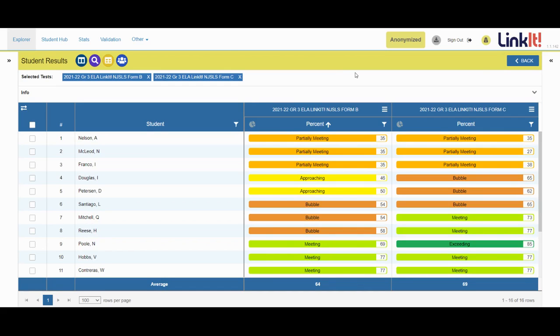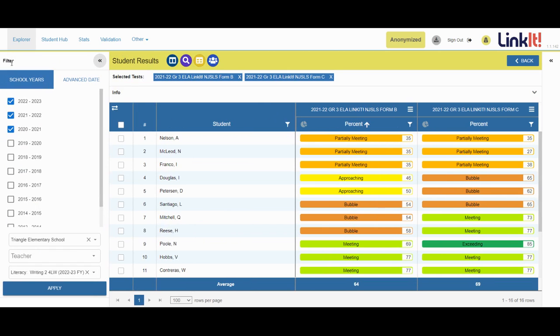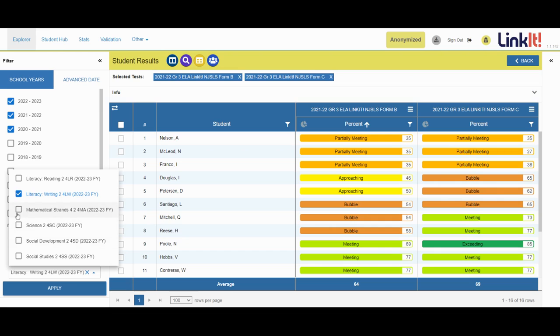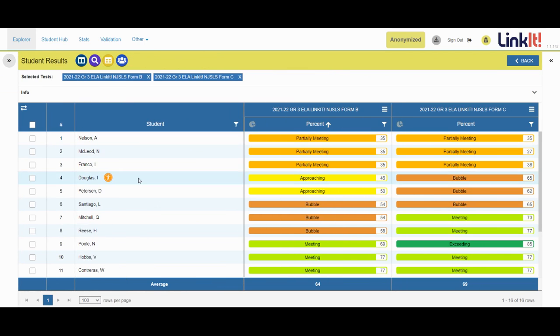Now you can see that we're looking at the student results. If you wanted to add an additional class and look at more than one class section here, you would do that with the left side panel. So again, we would open the left side panel, scroll down to the bottom where the class is listed, and then you would use the drop-down arrow to check off any additional sections of this subject that you teach that you want to see together. And remember, you need to click the blue apply button once you're done in order to get the students to populate to the list. We're not going to do that in this example, so let's hide that by clicking the arrow over again to get rid of it.